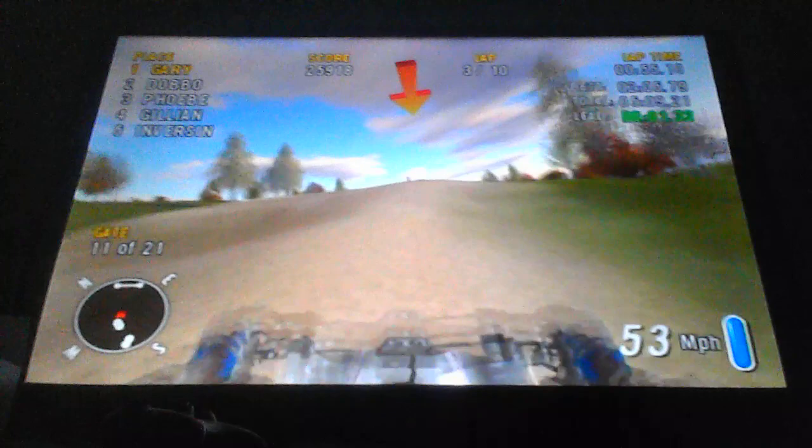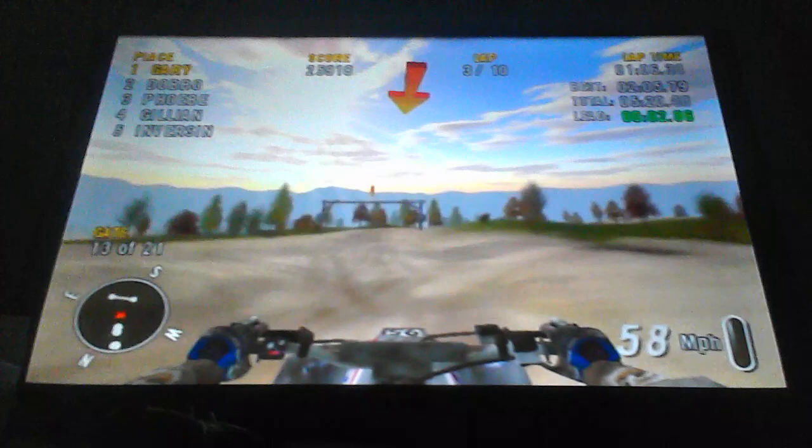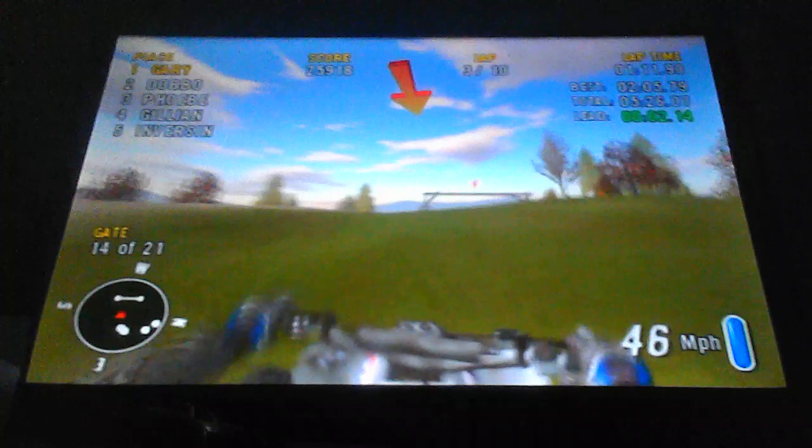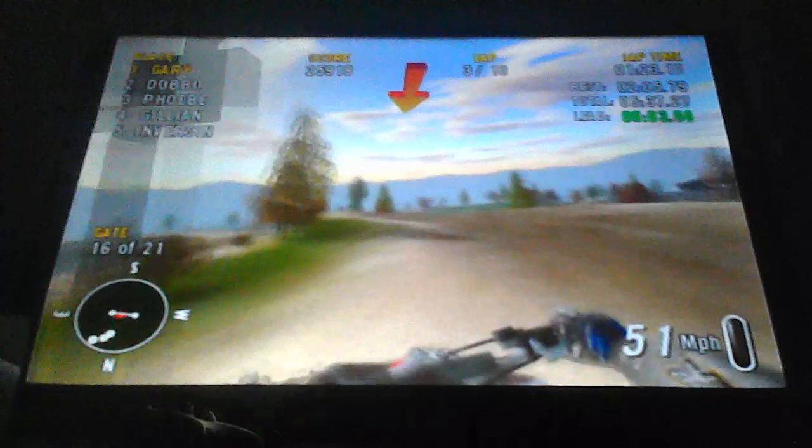And Phoebe, Gillen, and Imperson are the competitors in this track. Yeah, we're using the X Racing ATV, so the competitors can have a chance to catch up. We used the Ravage Talon from the last episode.